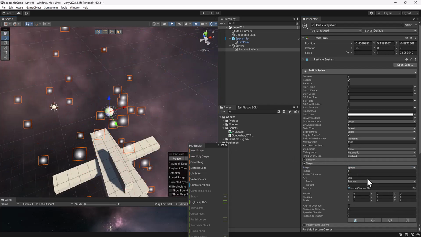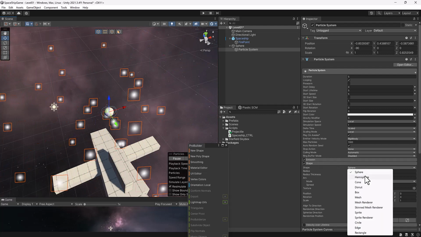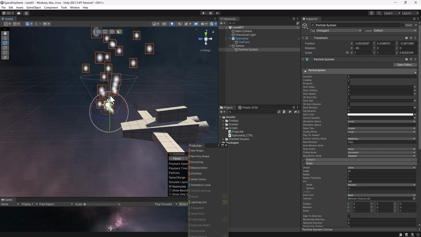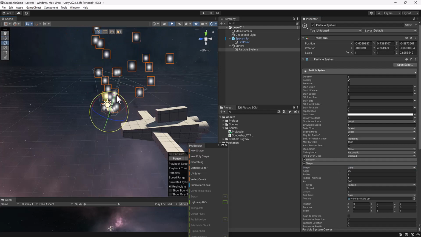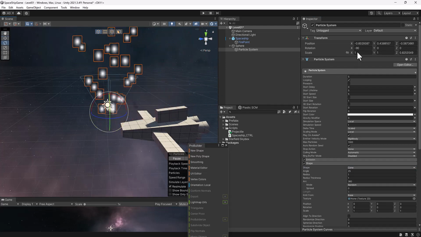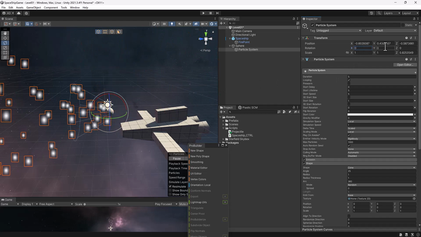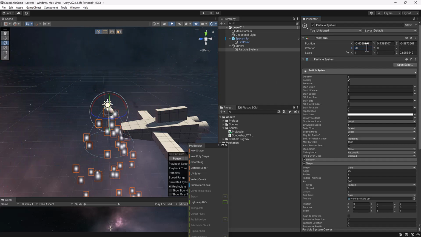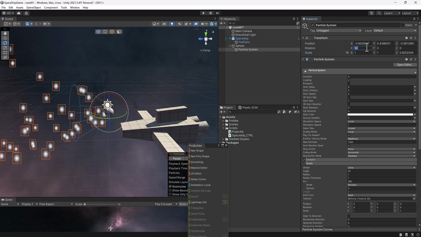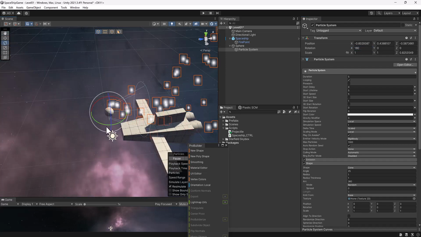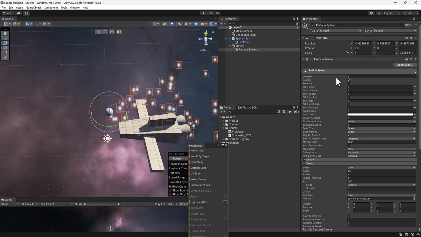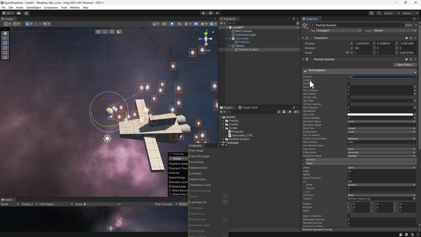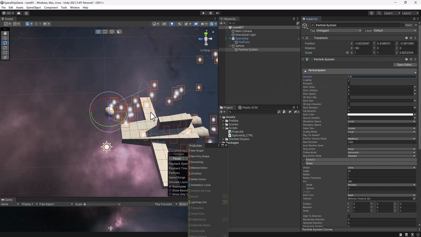We can also do something like these other options, like cone, for example. And I can hit E here and just rotate this. And what might be useful is if we just play around with the settings. If I hit 0, it goes that direction. If I do positive 90, it goes below. If I do 180, it'll go behind it. And this could be the trail, and we can adjust the duration. So the lower we go, you can see that the particles die off sooner.